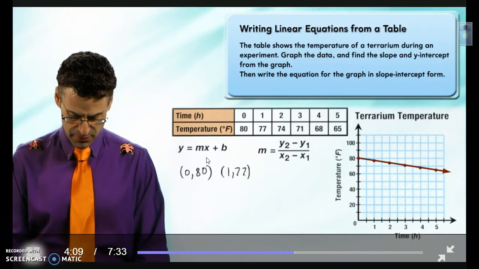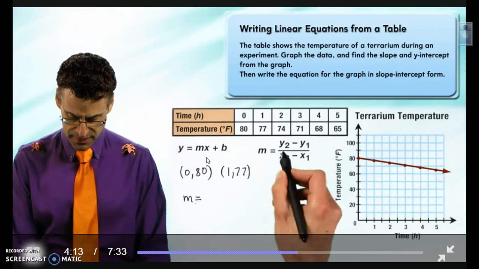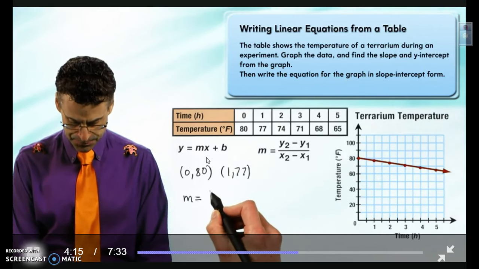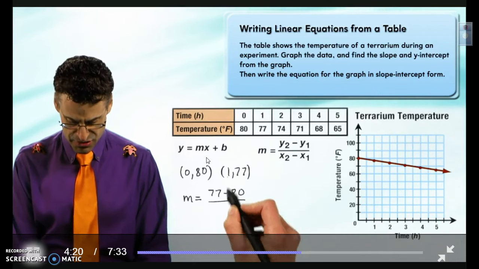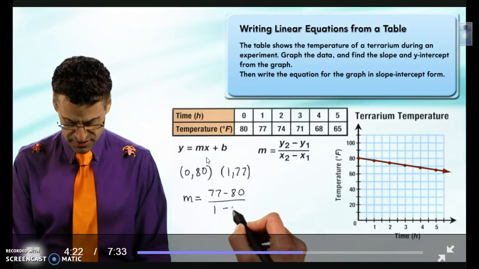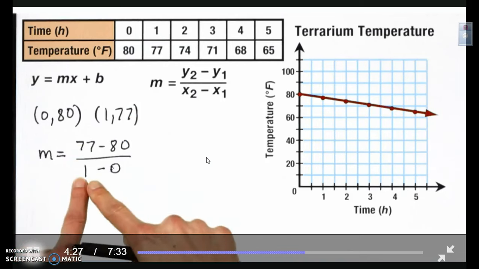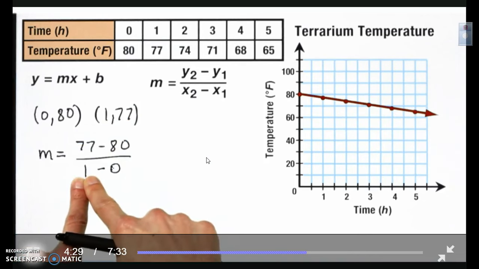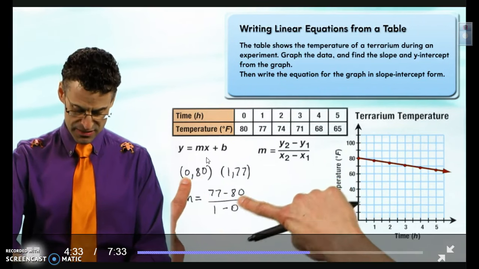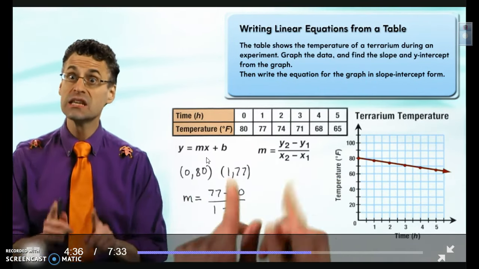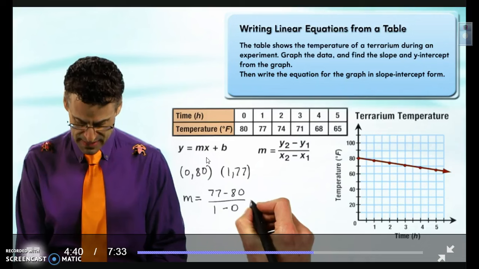If we use those 2 points, then we can actually compute the slope, because then the slope would equal the change in y's, which would be 77 minus 80, divided by the change in x's, which is 1 minus 0. Really important to remember that if you start with the 77 up front, then that corresponding 1 has to be up front here. If the 80 is the second person, then the 0 has to be the second person here. It's really, really important. It's a classic mistake is to flip-flop them. Don't flip-flop. Okay, now what does this equal?